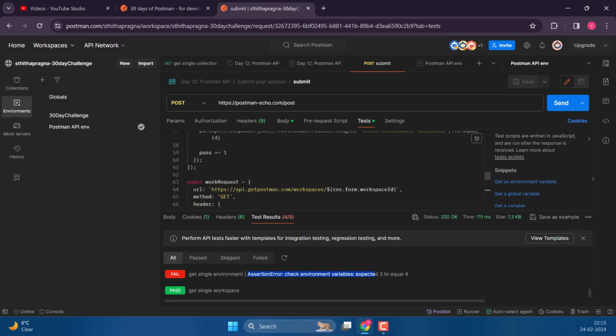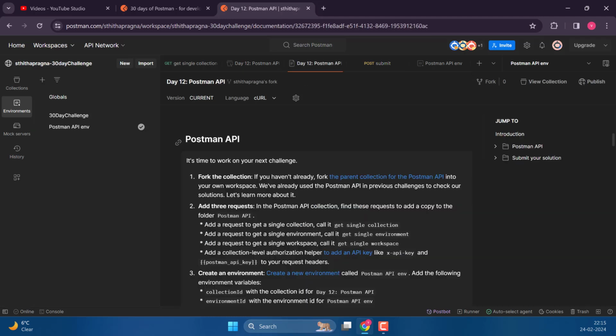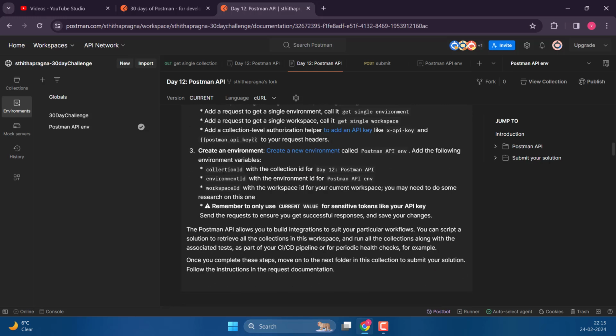Oh, that's not it. Wait a minute. Yeah, here. Equal 4? Why 4? Okay, hold on. Go here. 3, right? They only asked us to put 3 environment variables, and why are they checking for 4?